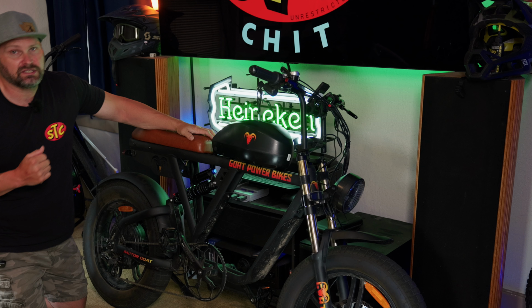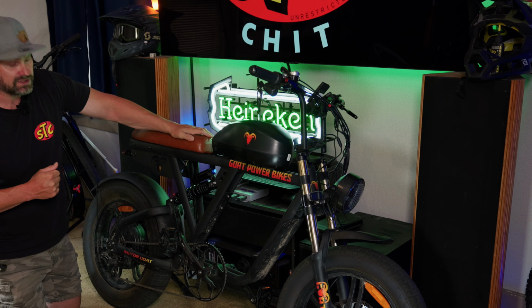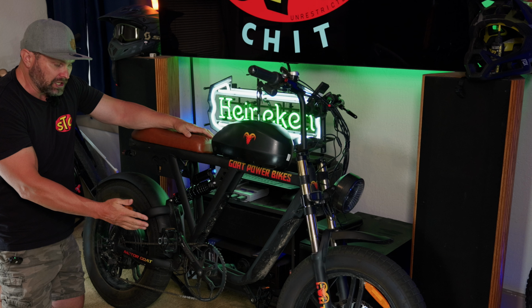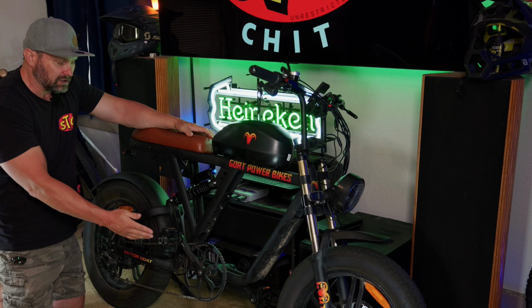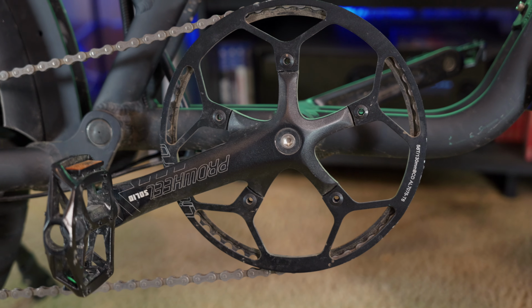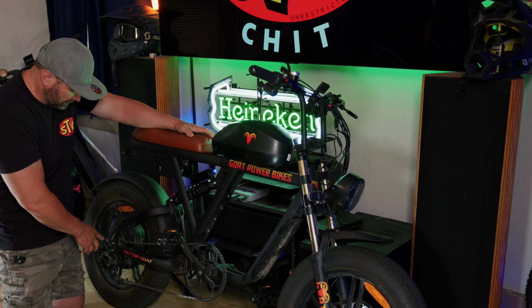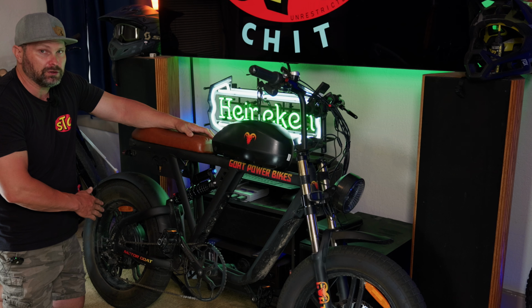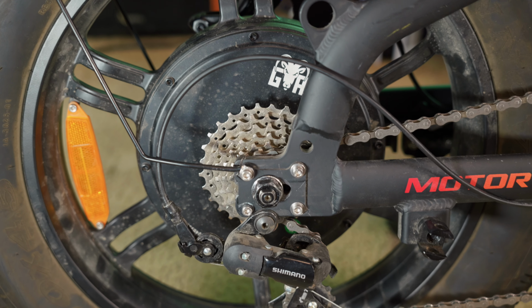This has a Shimano 7-speed drivetrain that you'll see on the vast majority of e-bikes. Now, I've actually changed mine because stock, it comes with a 46 tooth front chainring. I've upped that to a 56 tooth from my Wired Freedom, and stock, this has a 14 by 28 tooth freewheel in the rear, and I've changed this to an 11 by 28.